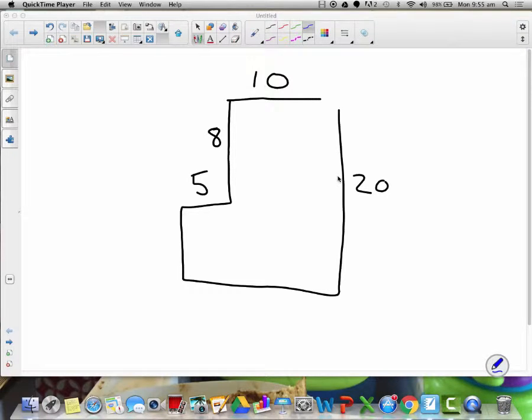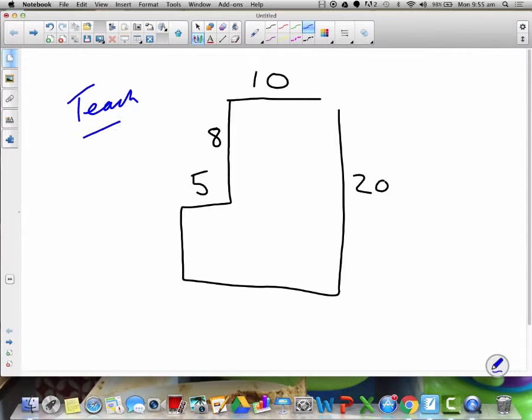So this time I'm just going to teach you how you do this one. And then we're actually going to do one together. So we're into the teaching phase now. Pay attention, because you're going to do a question like this in your assessment, and I want you to understand how it works.